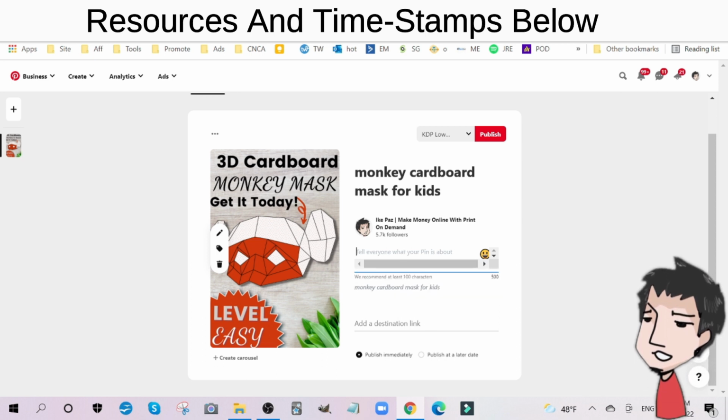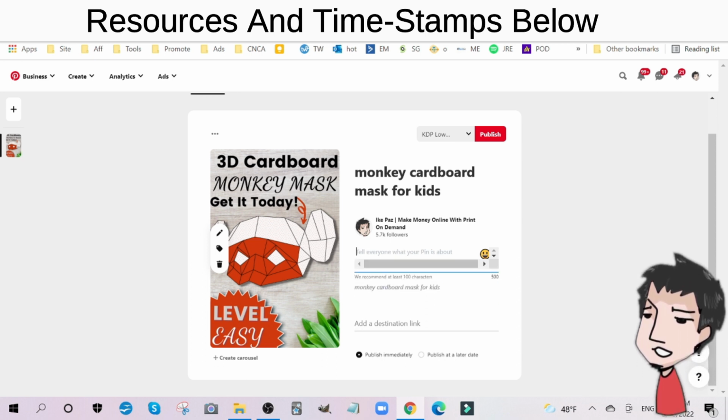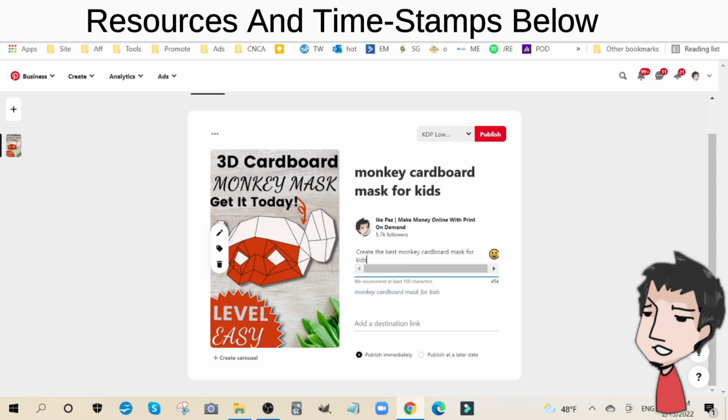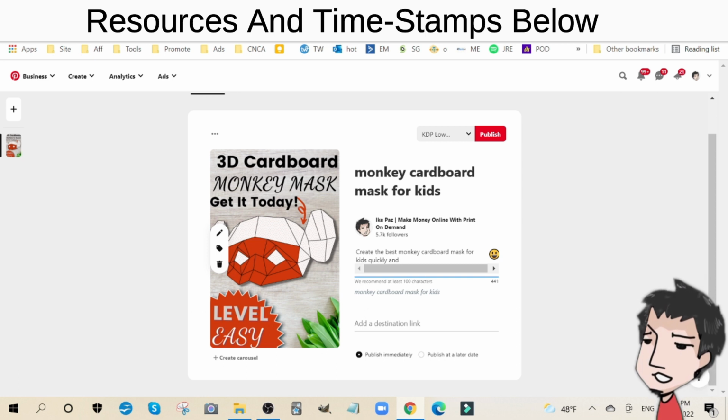And I'm also going to add a short description talking about this really cool product I have. Okay, so I'm going to put in, for example, create the best monkey cardboard mask for kids quickly and easily.